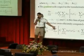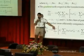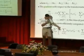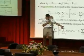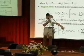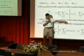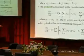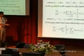The gradient's just an average over all of the training cases, so you just subsample this. And the second thing is these sums here, which is for each data point i, a sum over the other points k not in its class, and the points j which are in its class. So these two sums are weighted by these probabilities.